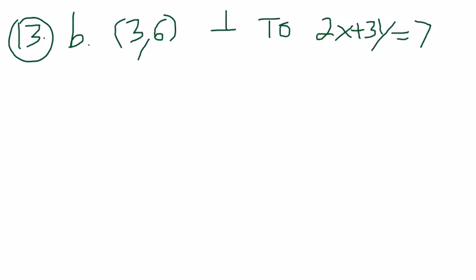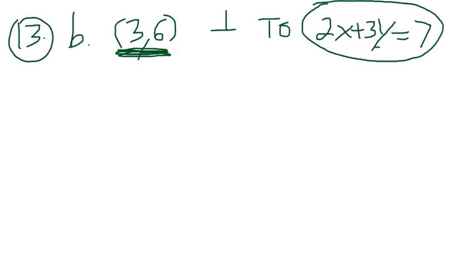Now, whenever doing anything with parallel or perpendicular lines, the main thing is the slope. Okay, so now here's the thing. I have a point on a line. I probably can put this in point slope form because (3, 6) is not a y-intercept. The only thing I have to find is the slope. Well, if it's perpendicular to this 2x plus 3y equals 7, I need to find the slope for that line. But I need to get this in slope-intercept form to figure out what the slope is.